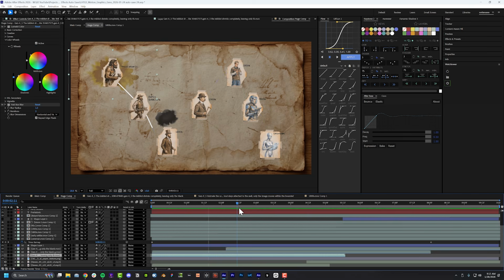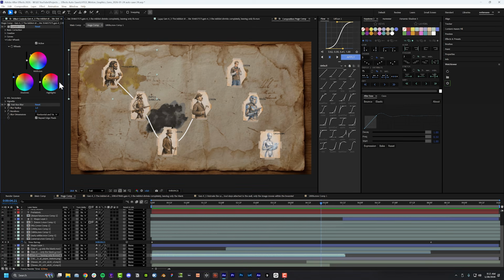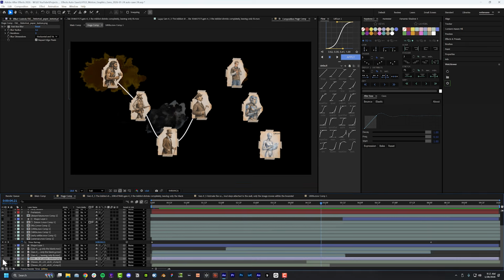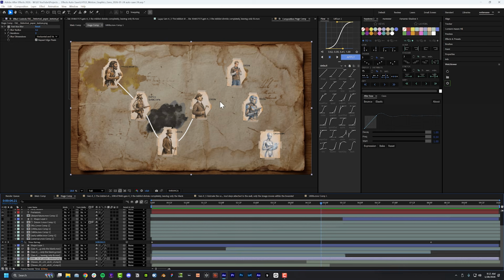If I just scrub through, you can see that there's one bleeding behind the caveman. There's one right here above 1800s. All of those ink blot animations are laid down on my timeline. I'm doing some basic color correction here, turning it kind of yellow. And then I'm also applying a blur to that layer as well, just to blend it into the composition even more. And then last but not least, we have the paper texture that was also generated inside of Runway.